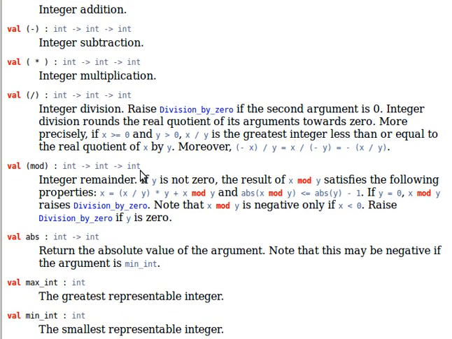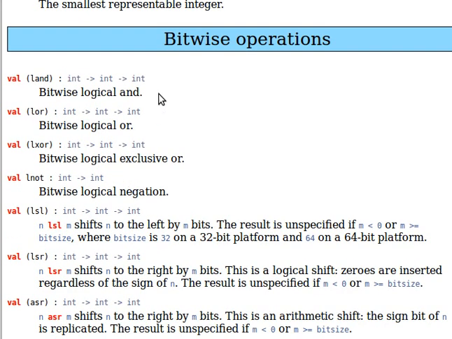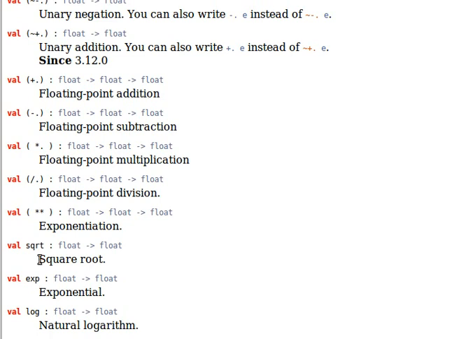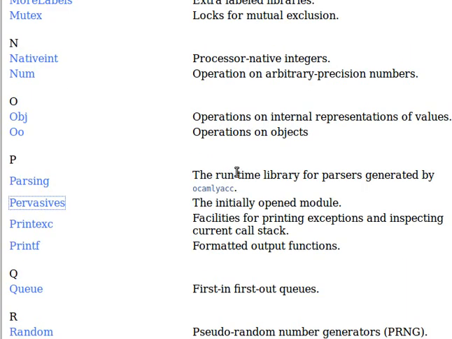And hopefully now we are familiar with it and we can read it and understand what it does. So for example, max_int returns the greatest representable integer. min_int is the minimum integer and things like that, with bitwise operations, logical and, logical or, the XOR and not and things like that, shift left and shift right. And everything you can see here for the exponential function, floating point subtraction, floating point addition. Remember when we learned about these, the plus dot, minus dot, star dot and slash dot, and that's for exponentiation and all the rest of it. Anyway, we're not going to spend too long here. I hope you can find your way to this page and then read about that.